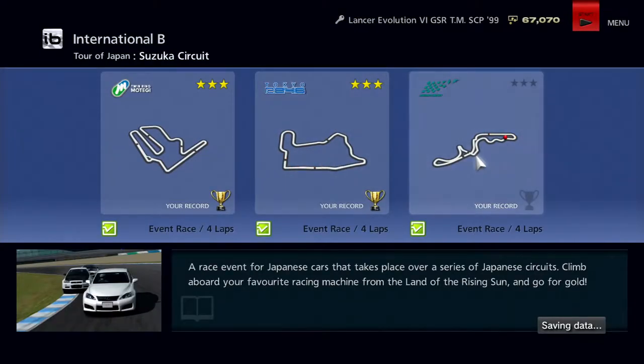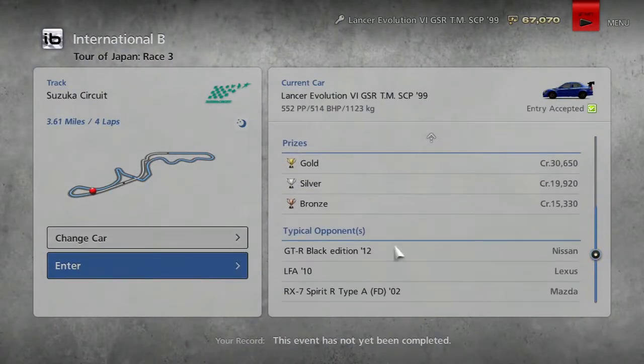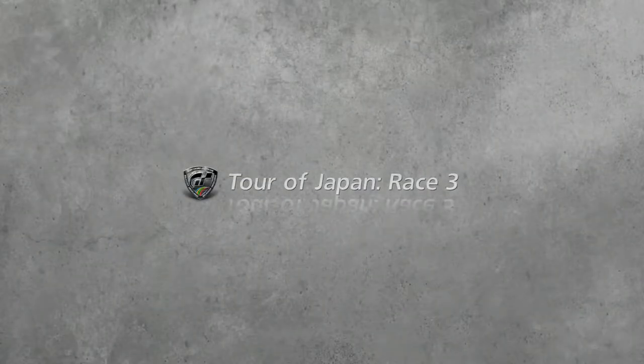Here we go. Suzuka circuit. 4 laps. What are these typical cars? So we got a GTR Black Edition, an LFA, and RX-7. Haven't seen a single one of those cars yet. Now that I've said that, we're going to get like all LFAs, and it's going to be an absolute nightmare.